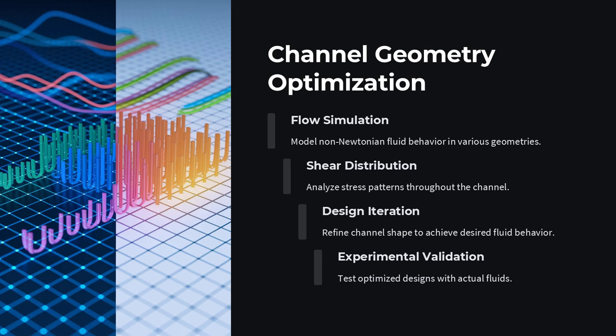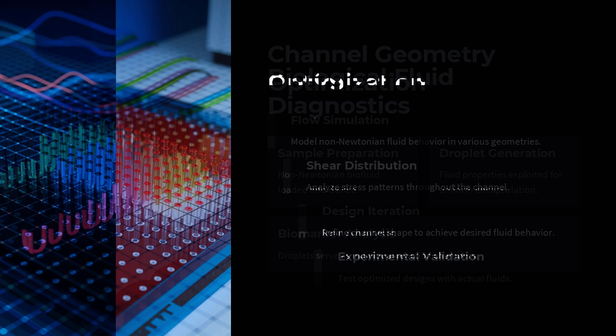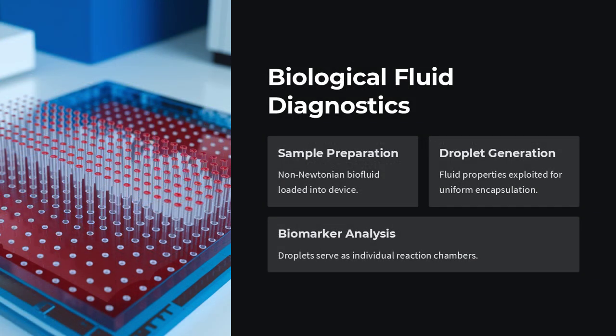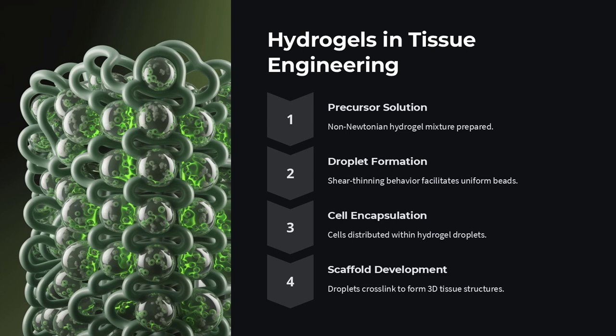Industrial applications also benefit from an understanding of non-Newtonian fluid behavior in droplet microfluidics. In the formulation of consumer products, like cosmetics, and food emulsions, the ability to control droplet size and distribution directly impacts product quality and performance. For example, in the production of a cosmetic cream, a non-Newtonian oil phase may be processed into fine droplets that, when combined with an aqueous phase, create a stable emulsion with a smooth texture and extended shelf life.